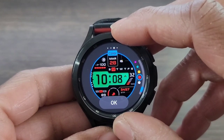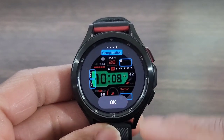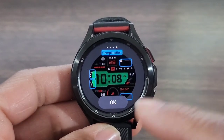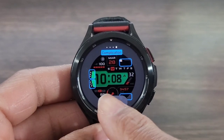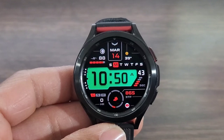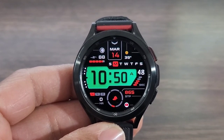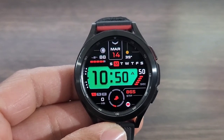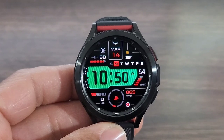They're all awesome. You pick the one you like. You've got your complications — I set my weather, and down at the bottom I've got my YouTube, and then you get two more spots where you can set complications to make this watch face convenient. This is going to be the nude look — not bad depending on what you're wearing for the day. You can tie these colors in and mix and match however you see fit. I thought this was nice for review, but at the end of the day it is all about you.